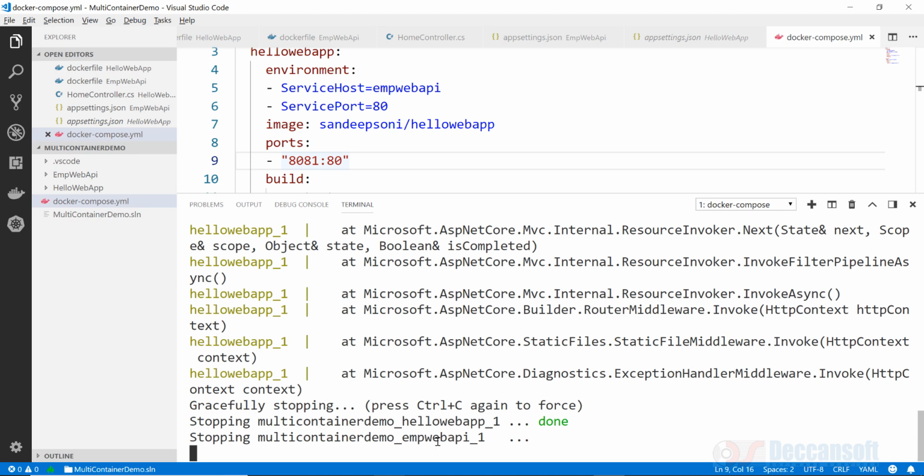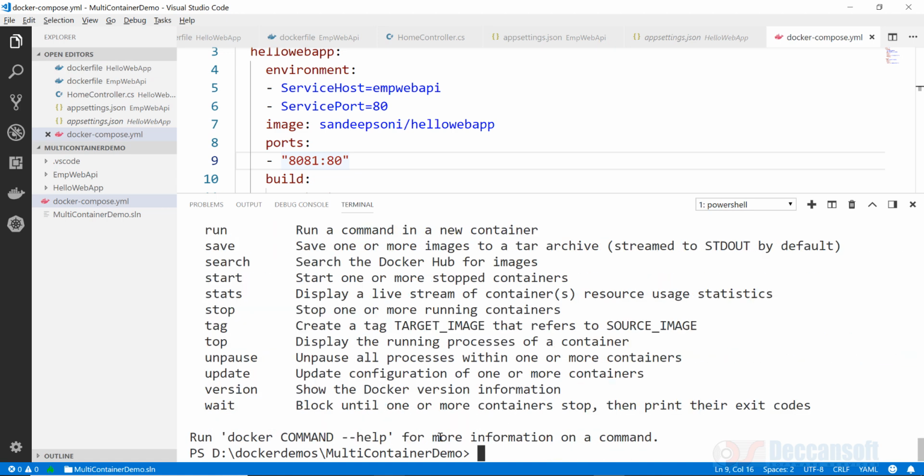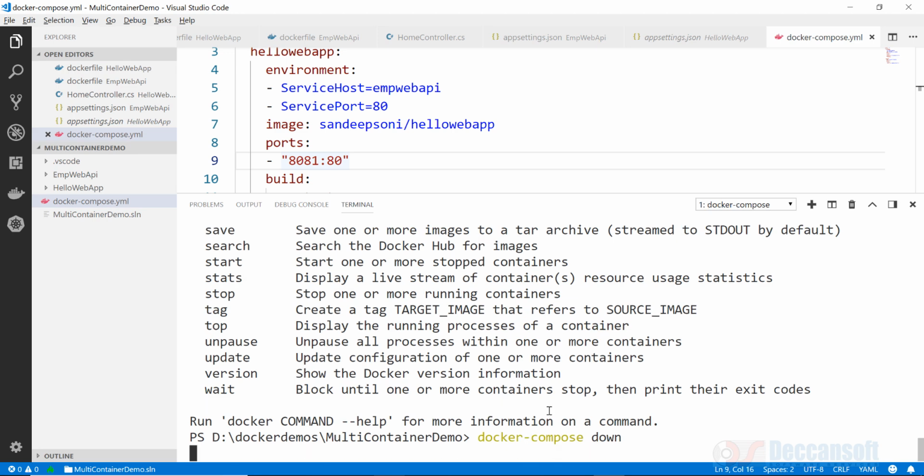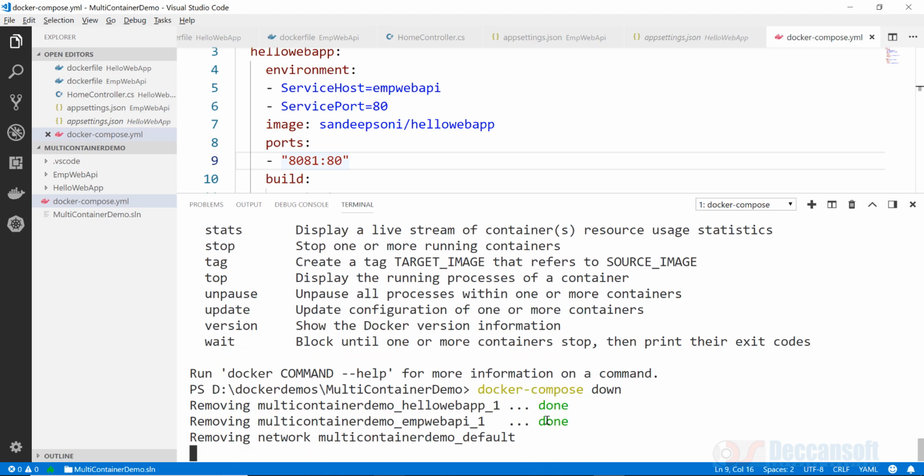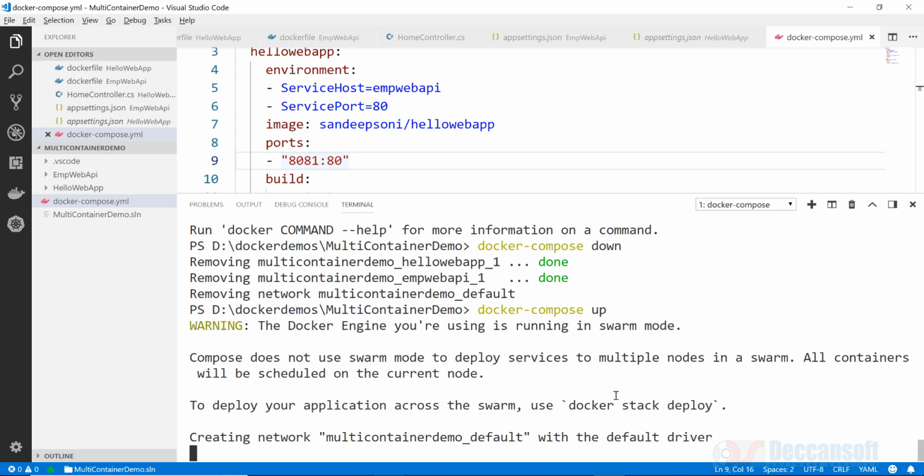Break this. First execute docker compose down. So it deletes all of them. And let's again execute docker compose up.